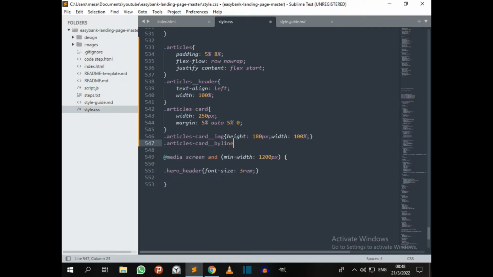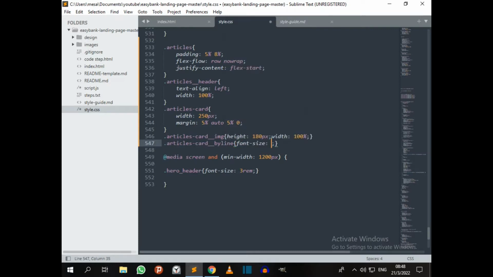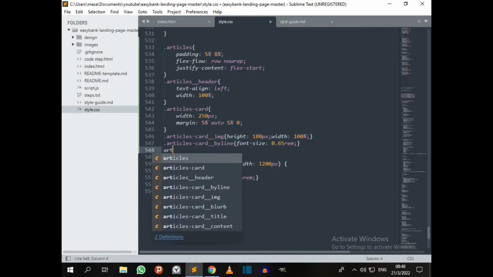I want to increase the font size to 0.65 rems. Now I want to style the title.